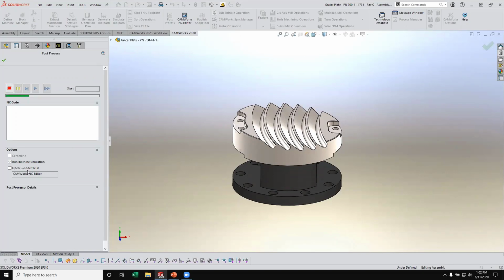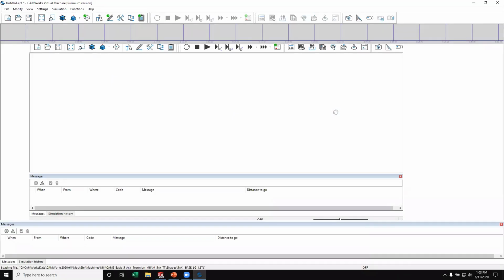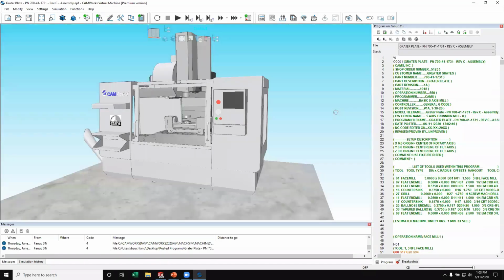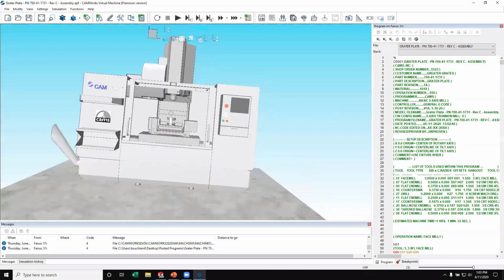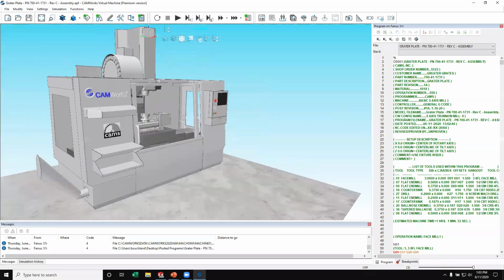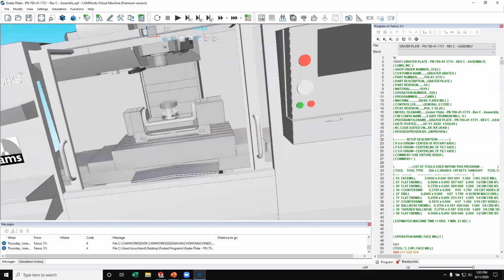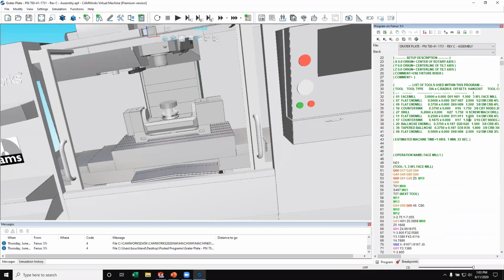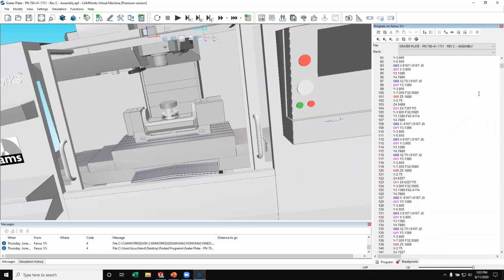And again, you can open it in the G-code editor or in the simulator. I like to open up the simulator to show you guys here. Again, as I mentioned, the simulator is a virtual machine. It's an additional upgrade. But it's kind of neat to see the code run visually. So we have our 5-axis CAMS machine here that I built to simulate it on a trunnion. I have my code here we're going to run and simulate the G-code on.